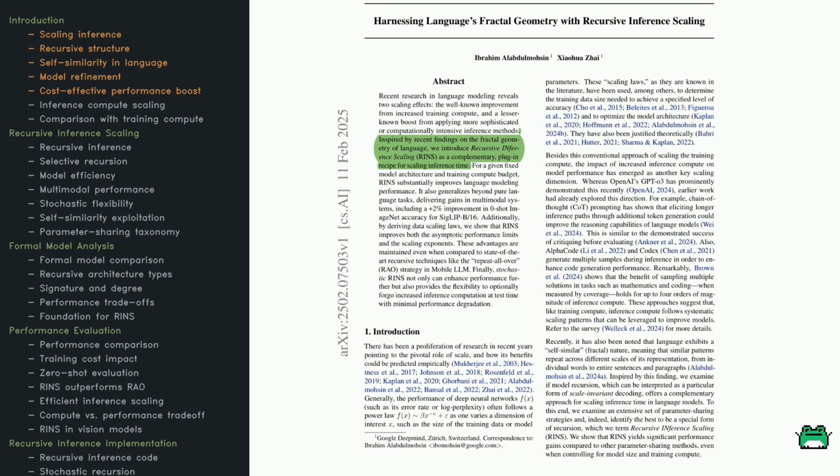It's also flexible enough to be applied in multimodal tasks, like vision language scenarios. They even discuss a stochastic twist on RINS, where the model sometimes skips these extra recursion steps to balance performance and cost. This setup provides most of the gains without always paying the full compute price, and the paper teases that we'll see more about this down the line.